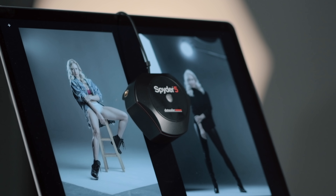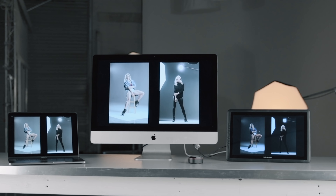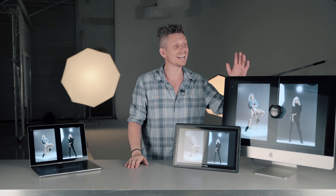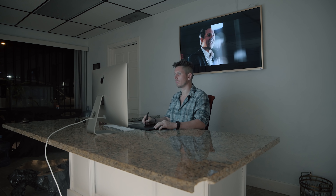This device actually does two different things. It uses the colorimeter to assess your monitor, but it also assesses the ambient light so it can match colors accurately for perfect editing. I did one calibration during the day with light coming through the window, and another in the evening with artificial light. All I have to do is go to my computer and select the calibration I want — daytime or evening.